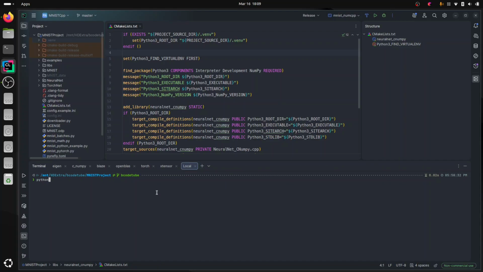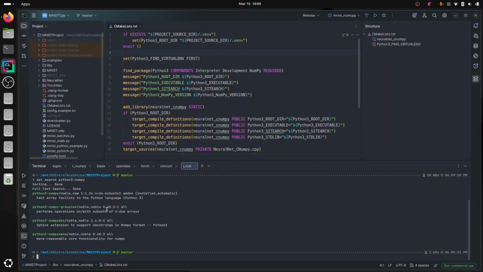If I open Python, import numpy as np, np.version, this is where it is installed in my system. Here is where I have the apt search python3 numpy. So this is what is installed in my system.